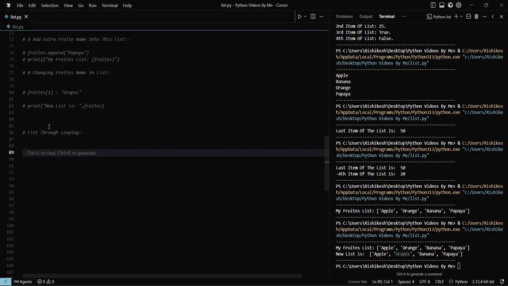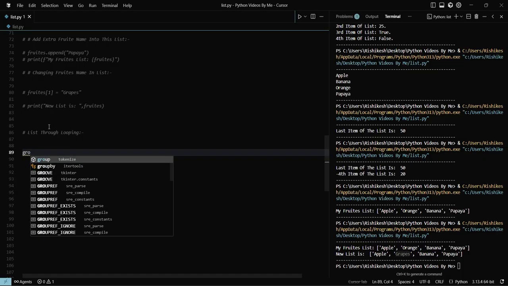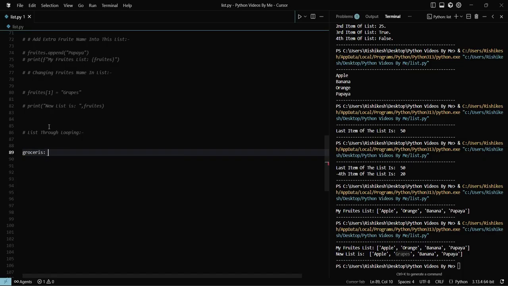Suppose I have a grocery list, groceries as a list, and added some groceries: rice, dal, bread, milk, and eggs.